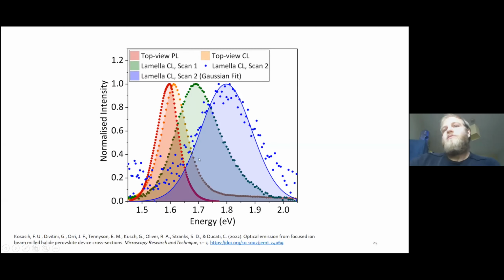So then the question is, it's not completely ruined. You still get a cathodoluminescence signal. Is it 100% representative of what you see in a solar cell? Perhaps not, but you might be able to get some information from this preparation technique. So as long as we're aware of what the limitations of our techniques are, there might be some things that we can learn from focused ion beam milling.